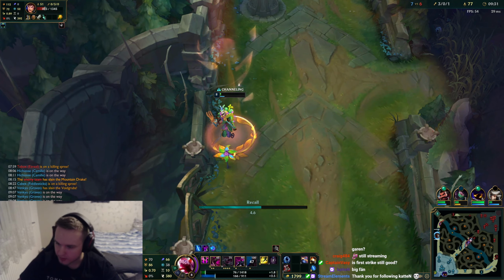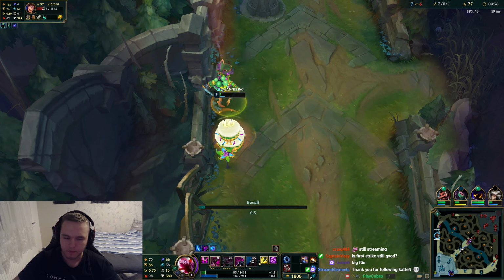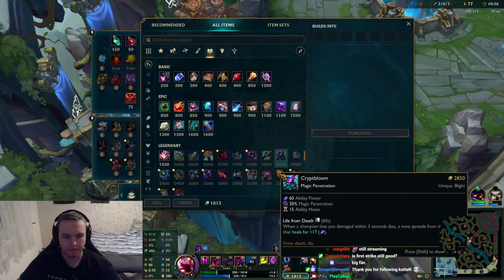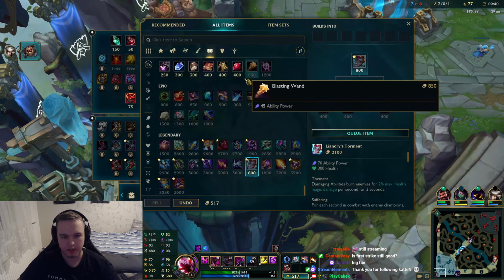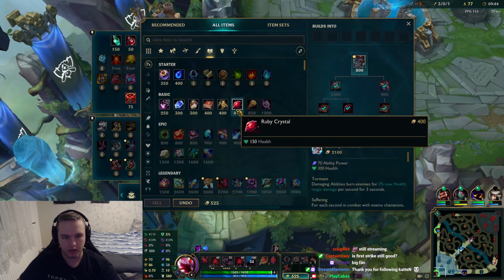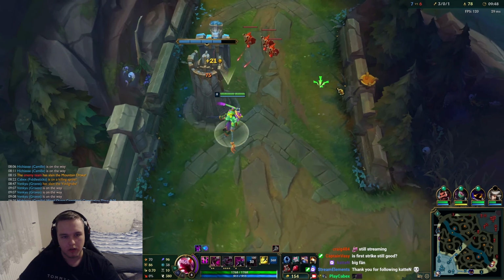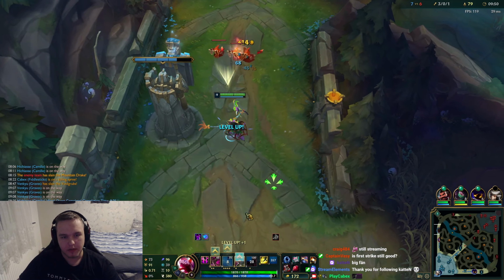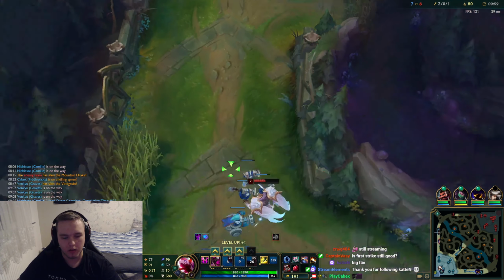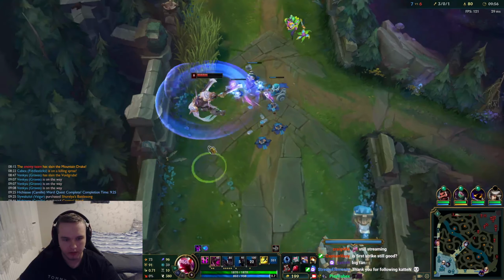First time Cheddar is on top of it. Nice. Gonna TP by Ruby Crystal as well. My next item's gonna be a magic item either way. There's a cannon bomb, there's no way you're gonna be able to get that one in time, bro.